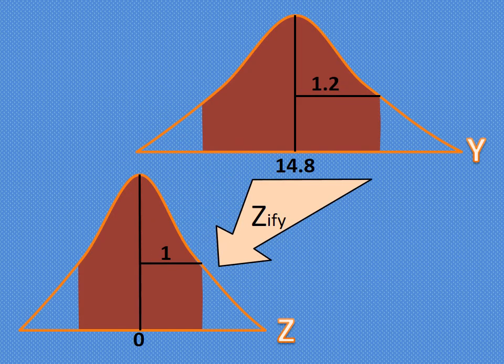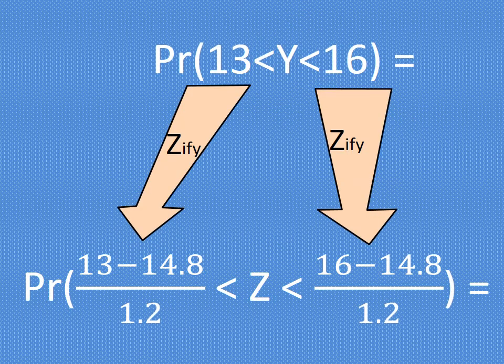To find the probability, first zify the probability question about Y into an equivalent question about Z. Here Y is zified the same as we previously did for X, by subtracting mu and dividing by sigma, although this time we must zify two numbers instead of just one. Observe the legal code for inequalities. That is, with an inequality like this, it is legal to add, subtract, or perform any mathematical operation on it as long as you do it to every member of the inequality. If you want to zify, do it to every part of the expression. That's what we've done here.